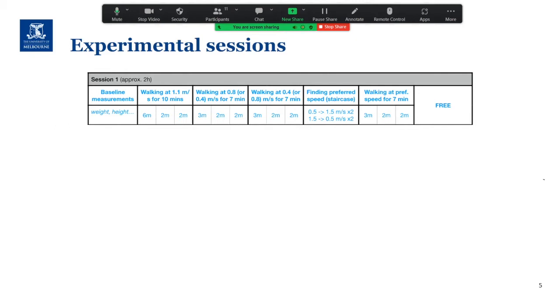This is what you see, the bottom row, 6 minutes, 2 minutes, 2 minutes, or 3 minutes, 2 minutes, 2 minutes, is just a way of determining preferred frequency. You ask a person to walk for 6 minutes at their preferred cadence. Last 30 seconds, you note down that frequency. Then in the next 2 minutes, first 30 seconds, you ask the person to walk at a higher frequency for 30 seconds and give them 1.5 minutes to converge back. You note down again that frequency, and then you do the same, but now on the other side. So the person walks at a lower frequency, we guide them by metronome, and then they converge. And these 3 numbers are used to average and get the preferred step frequency.